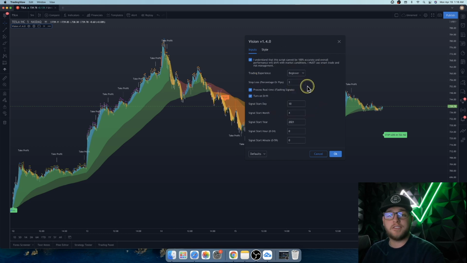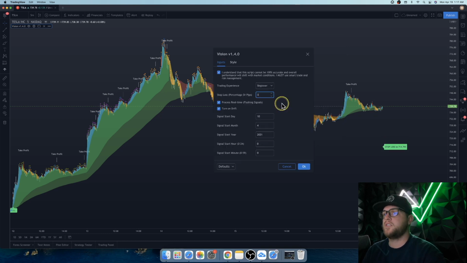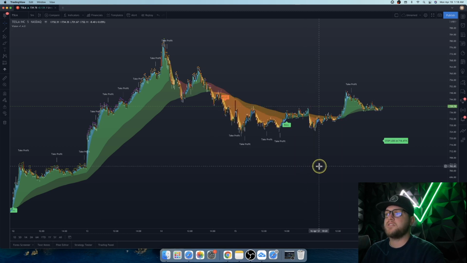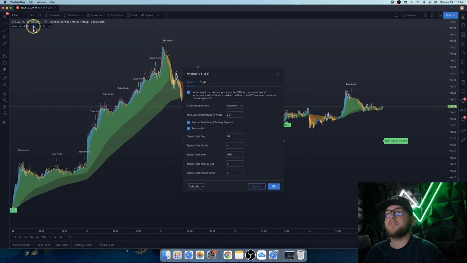And so we can actually adjust that on the fly. If you decide you want to be a little more risky today or you want to be a little more conservative, you can change that on the fly. So right now we're at 2%. If I feel a little bit more conservative, I might bump that down to 1%, and you can then see our stop loss start to move up or down depending on the direction you start to push it. So I'm going to set mine to right there in the middle at 2.5%. I'm going to hit OK, and now we have a stop loss that will be 2.5% on a long position or on a short position. It'll automatically be set at 2.5%. So we're going to go back up here to the settings menu again, and we're going to go over the next feature.